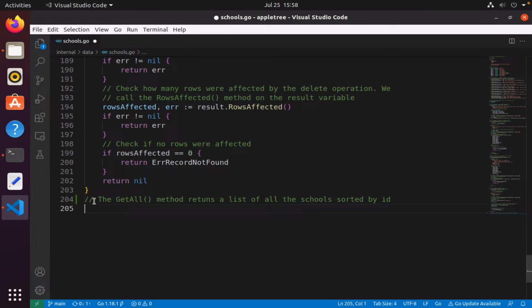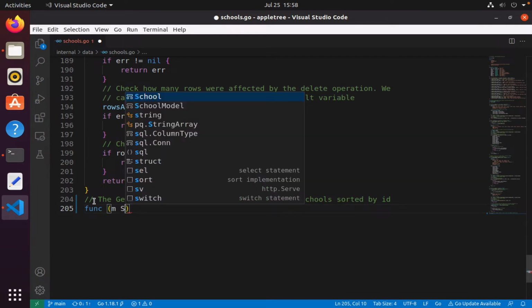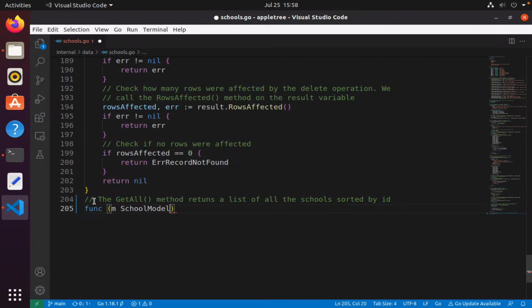All right. It's a method on the school model, and we will name that method GetAll.